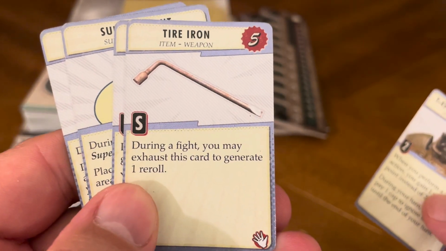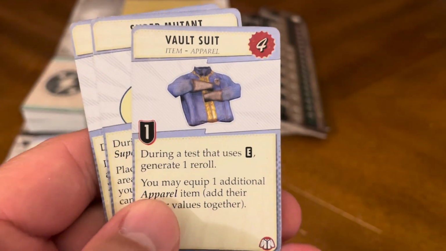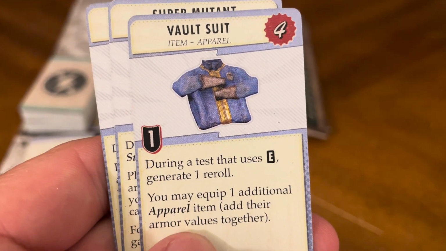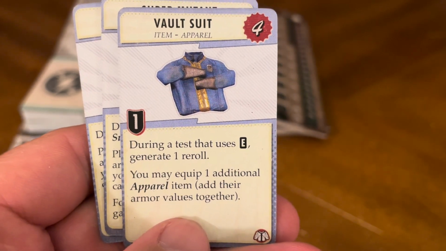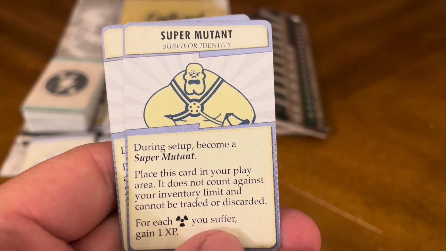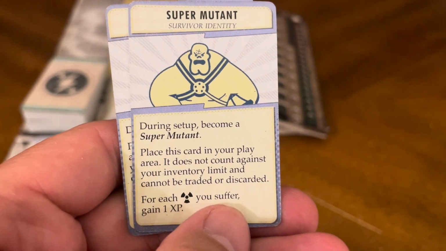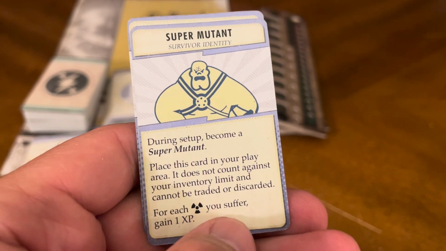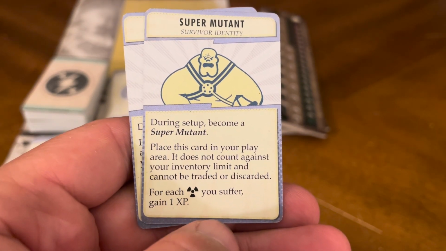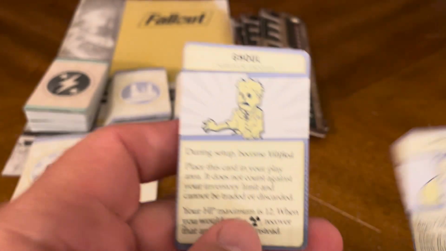Tire Iron. During the fight, you may exhaust this card to generate 1 reroll. Vault Suit. During a test that uses E, generate 1 reroll. You may equip 1 additional apparel item. Add their armor values together. Super Mutant. Survivor the identity. During setup, become a super mutant. Place this card in play area. It does not count against your inventory limit and cannot be traded or discarded. For each radiation you suffer, gain 1 experience point.